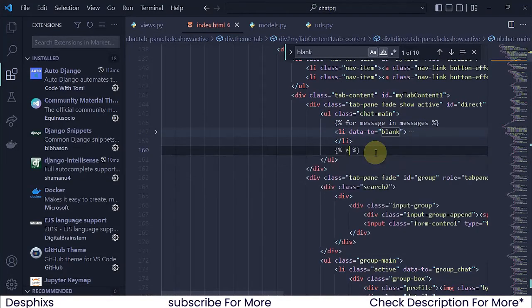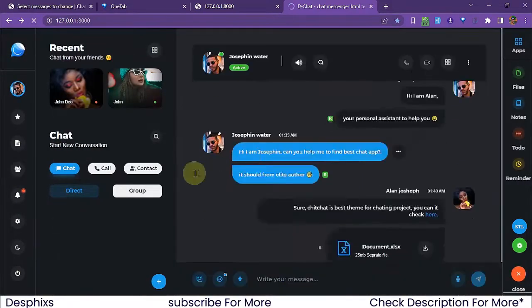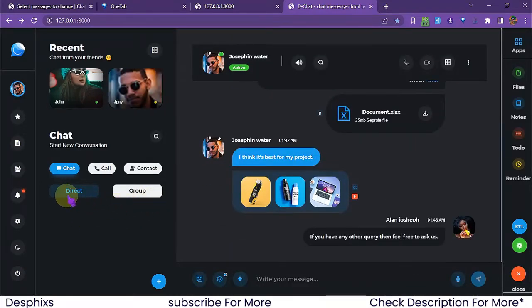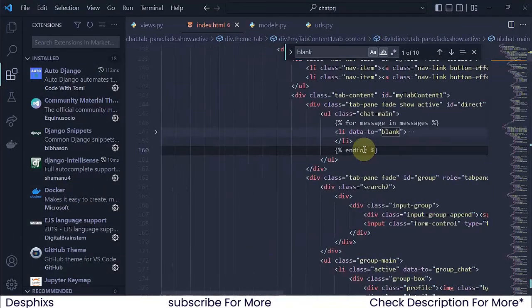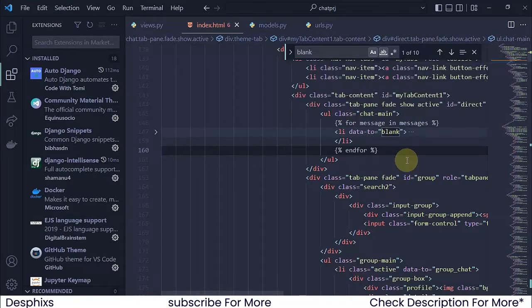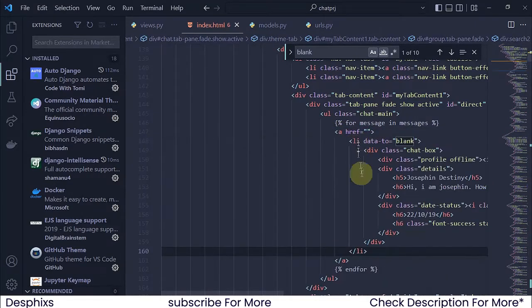So I'm just gonna put in the endfor thing, and then when we come over here and refresh, let's see if we've got any message over here. Right now nothing is showing up, and that's not supposed to be so. We are actually supposed to see something. But in order to go ahead and verify this, firstly let me copy this, and I'm gonna add an a tag over here, and I'm gonna put this just in there.